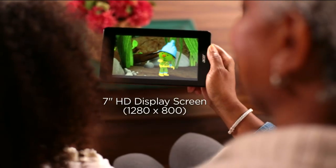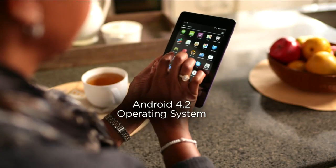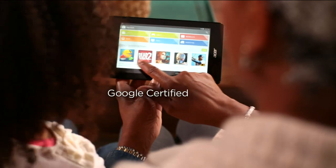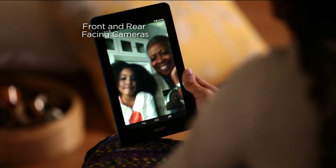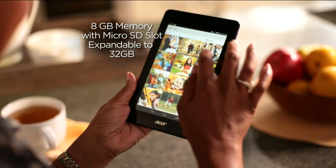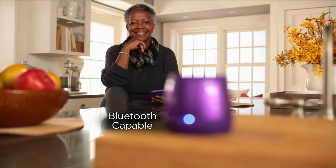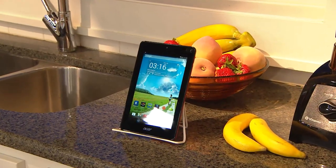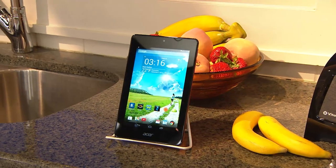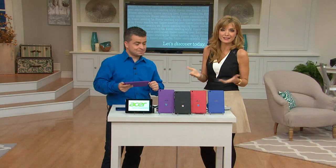You see there on your screen a lot of — if not most of — the qualities you've been looking for. If you've been shopping for a tablet and looking at ones that cost hundreds of dollars: Google certification, Intel processor, 7-inch high-definition screen, front and rear camera so you can take selfies, 8 gigabyte memory to start with but with a micro SD slot you can expand up to 32 — Bluetooth capable, so if you have any Bluetooth speakers you are jamming all throughout the house. Slim profile, slim price tag: $99 and change. Easy Pay is $24.99.